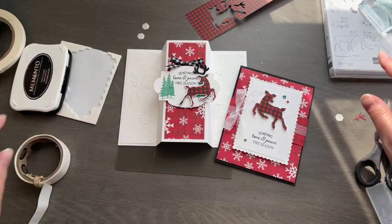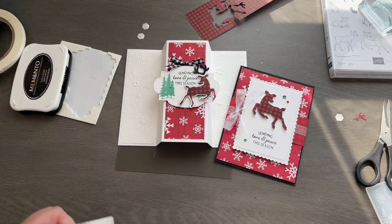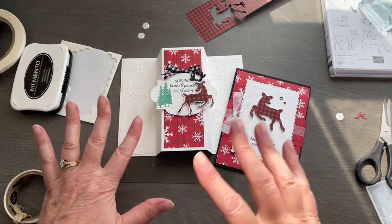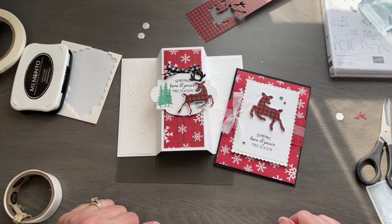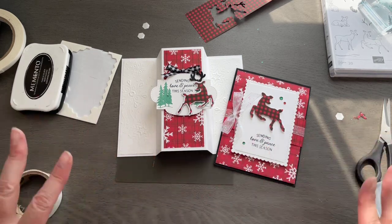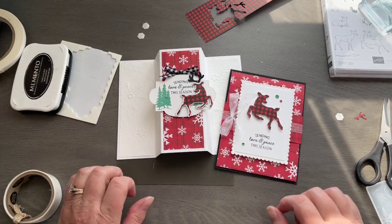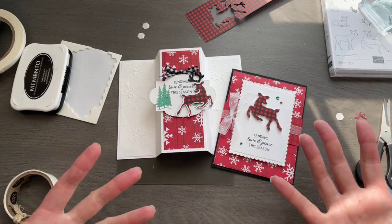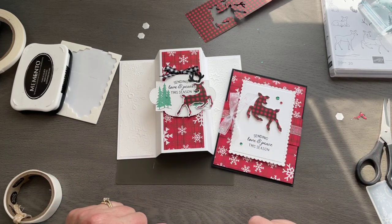All right, kids, I'm so glad you joined me for Wow Wednesday. It's not crazy difficult. Sometimes Wow class is just doing something a little bit different. Sometimes it's over the top and very time consuming. But I thought these were cute little fun folds that we could use and utilize a lot of that DSP, especially because it's free until the end of September.